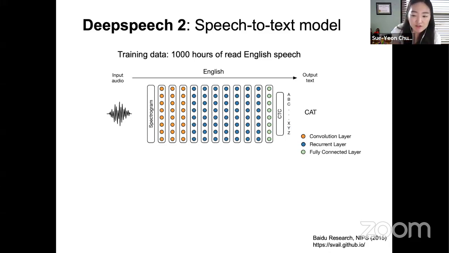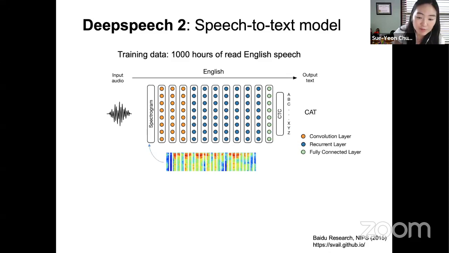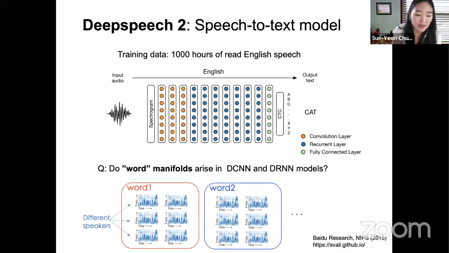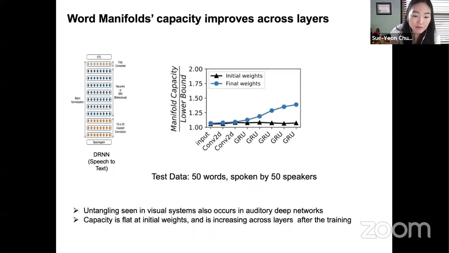conventional speech recognition models. This is a deep recurrent network where the input is coming in the form of a sequence of spectrograms, and the network basically transcribes the text. But here you can also define word manifolds, for example, because this deep speech network is hearing spoken language, and it transcribes the text, and then you can define the words in different contexts and spoken by different speakers.